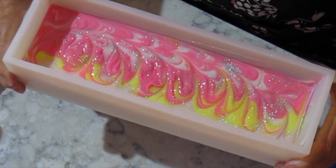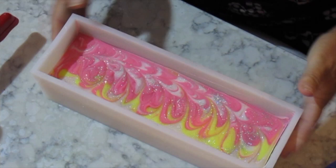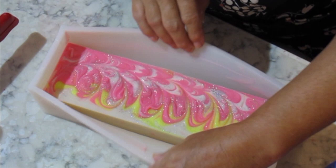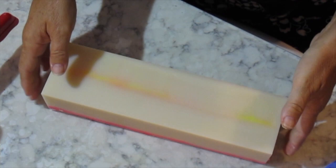While you were not looking, I put some glitters on. Yeah, when we go with pink and girly colors, I think we have to put glitters. So now, oh, it seemed very hard. It is hard. Look at that, it's so easy to unmold. Oh, I'm happy with that. So ready to be cut, this one.